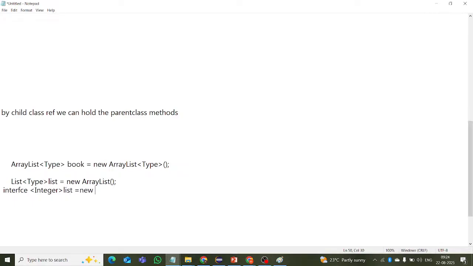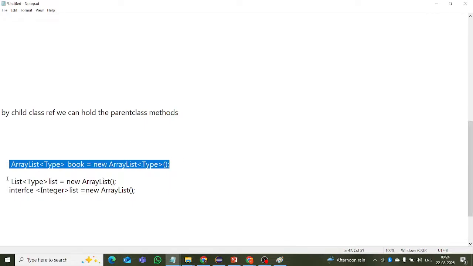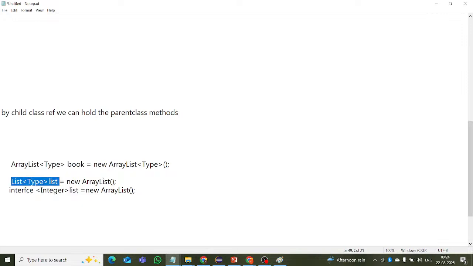With the new keyword only we have to create objects in Java. And class name. What is my class name here? ArrayList. Right? This is the syntax and this is the recommended one. List is the interface type. I took Integer. List is the reference variable, equal to new keyword and class name.